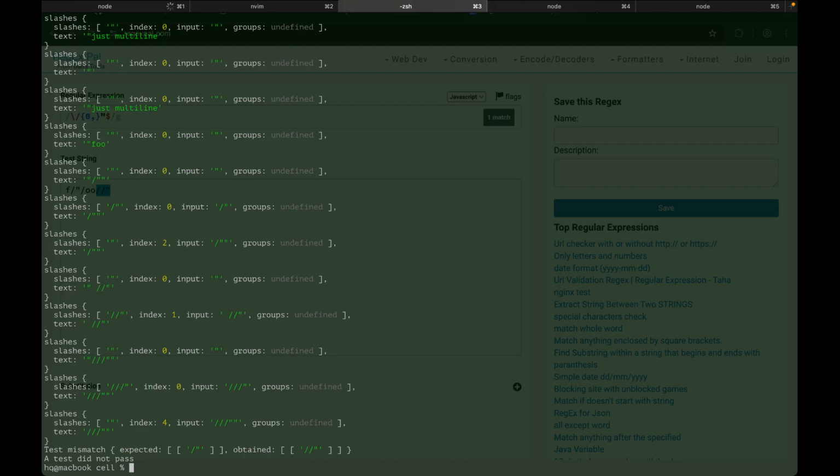Ah, I see. So the first time we find a quote, perfect, and then we find the second quote. Why is this being called 3 times? That's the problem. So we find this one.